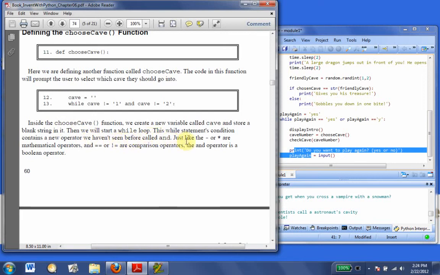This while statement's condition will contain a new operator we haven't seen before called AND. Just like the minus or times are mathematical operators, and is equal to or is not equal to are comparison operators, the AND operator is a Boolean operator.